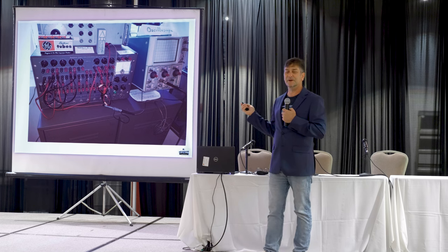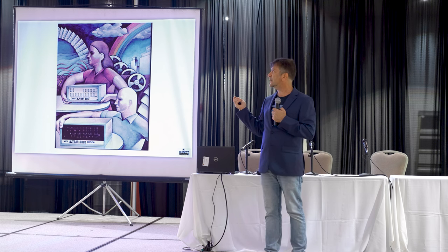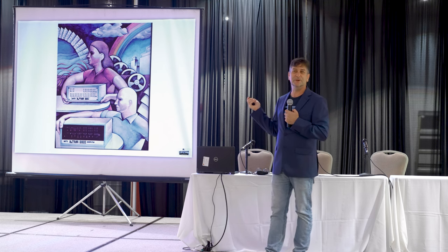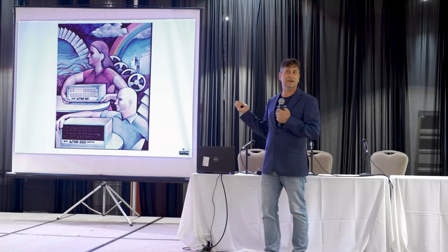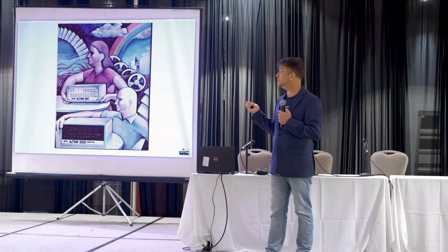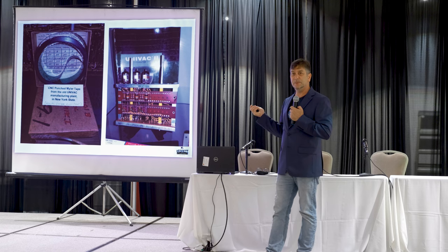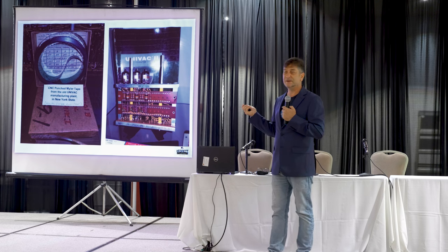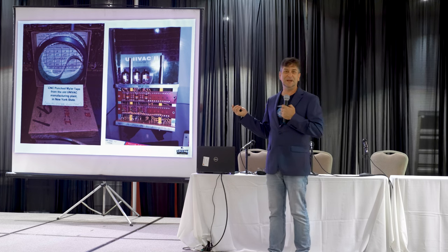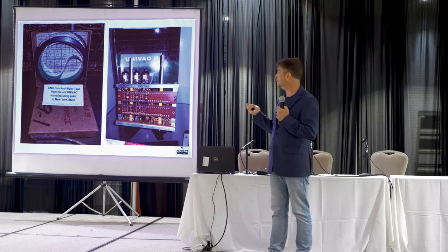This is the Heathkit EC-1 from the Southern California Computer Society magazine — some artist did this. Here's another example of something we brought to the Vintage Computer Festival Midwest maybe a year or two later. Because I took a plane, I took my exhibit in my briefcase as overhead luggage, so it was a pretty small exhibit: a couple of UNIVAC modules and some documentation set up on a table.